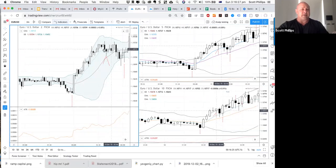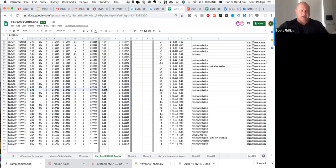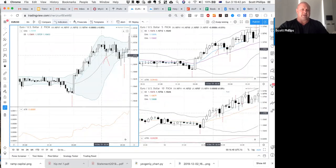Now, the interesting thing here is even though it's a loss, 240, let's check the spreadsheet, 240, we size it on a 3-pip range, but it only lost 1.5 pips, so that was only a half an hour loss. Now that's critical to understand. Our entry is the nearest half pip above the high. The high is 71.2, so we enter at 71.5. The low is 70.2, so our stop loss is 70. So even though we're sizing the position on 3 pips, we've only lost 1.5 pips. So, you know, if we're trading $1,000 odds, we've only lost $500 or whatever.